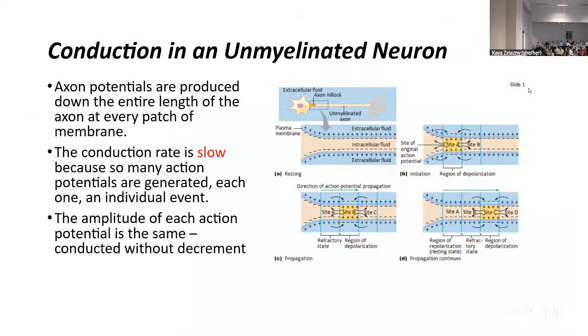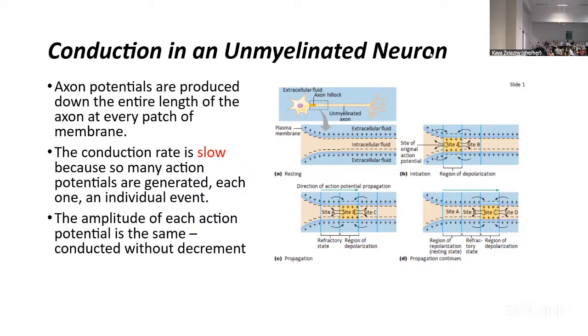So we're going to be doing this patch by patch, section by section, down our neurons. Here we're going to first focus on a neuron that we refer to as an unmyelinated neuron. We're going to see later on that myelin is an extra kind of covering around the outside of an axon, and we'll talk about how that makes a difference later. But for now, we're just thinking about a bare neuron, nothing surrounding it, no other features to pay attention to. Okay.